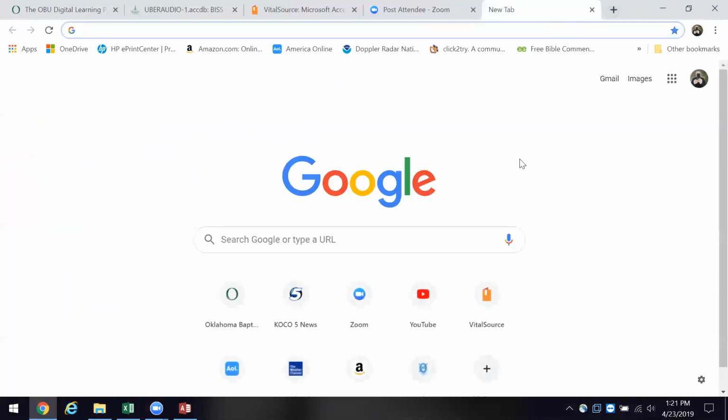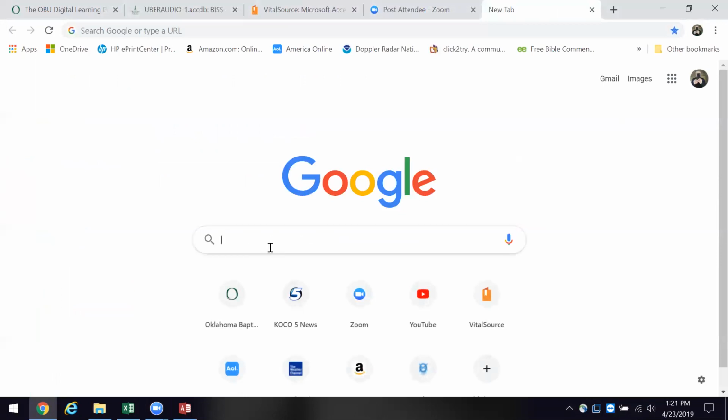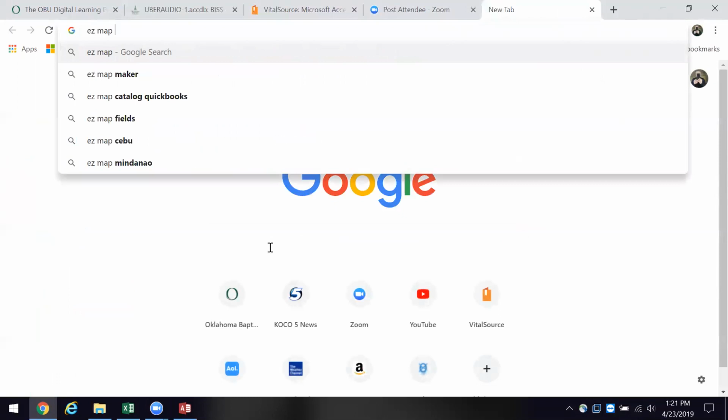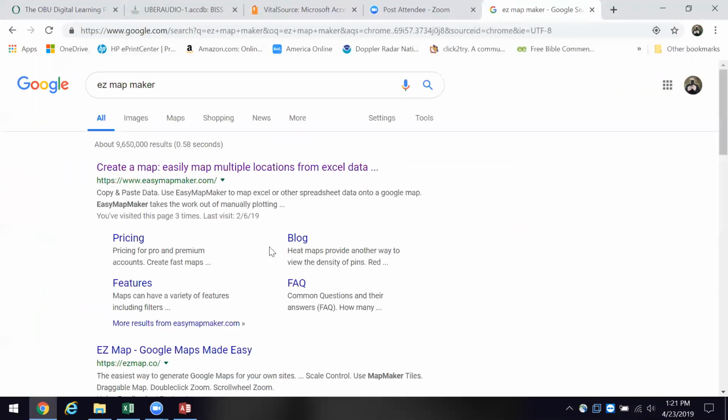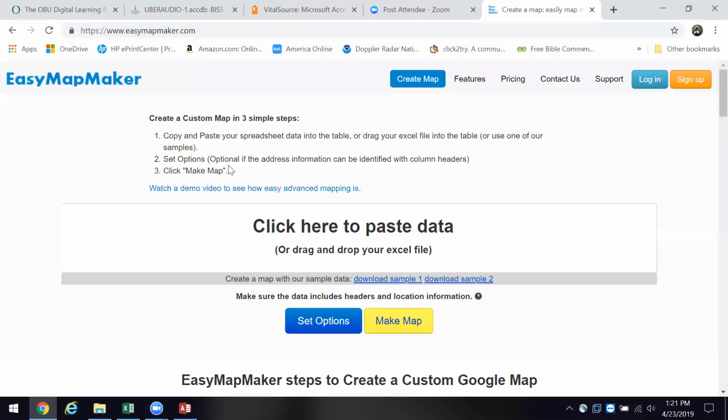And I'm going to use one, I think we might have used this before, but maybe not. It's called Easy Map Maker. I think that's what the thing is called. Yep, create a map. Easily map multiple locations from Excel data. Okay? I'm going to click on here. And it says click here to paste data.